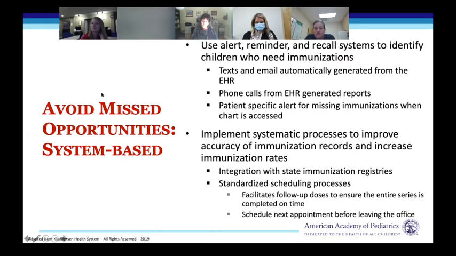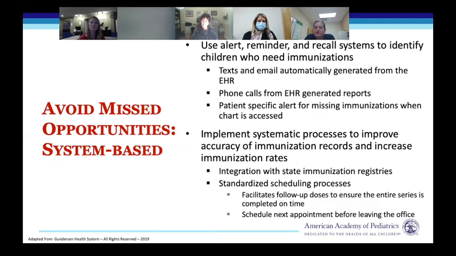So we talked a little about alerts, reminders, and recalls, and at some point we should talk more about that. Every system is different and there are a lot of different ways you can do it, but alerts are when you bring up a patient's chart and it's pushed in your face: this patient needs something. That can be really helpful.